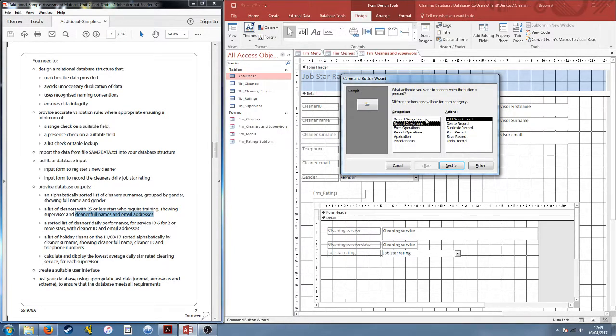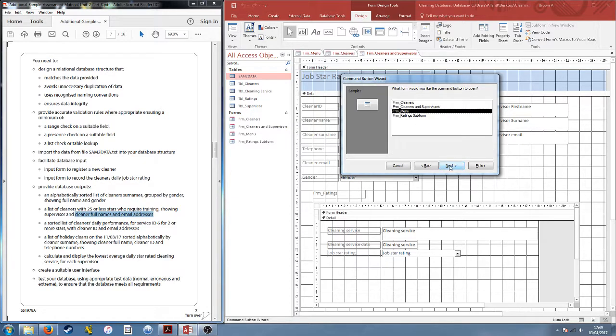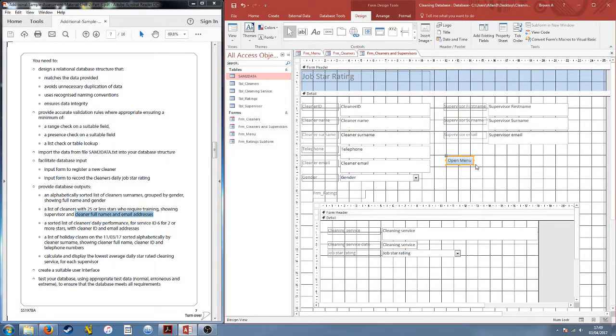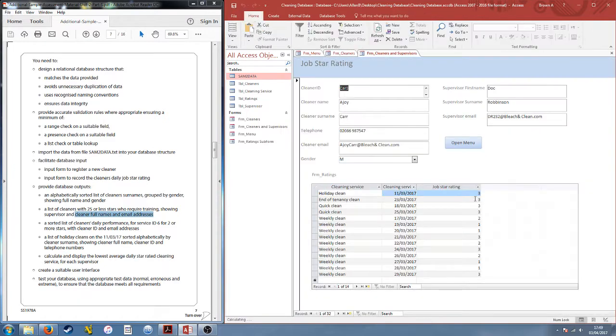But just for the sake of it, we are going to just do the form operations to open the menu form. You could of course just close this form if you want. I'm just going to go to open menu. Open menu, yeah, little space there would be nice. Happy days. Yeah. I mean, do you really need many buttons on this one? I'm just showing you.